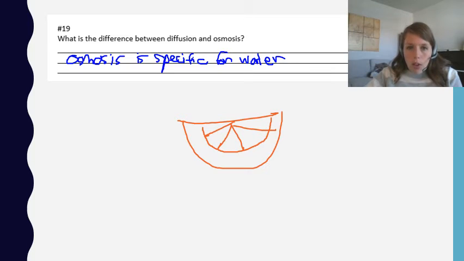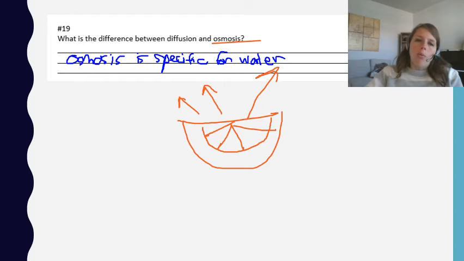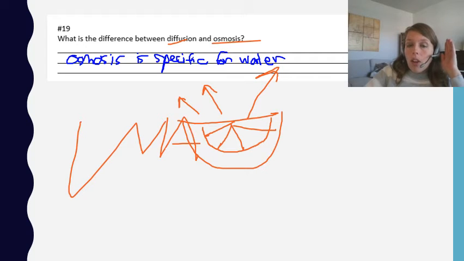What process made that water leave? Well, osmosis, right? The water molecules were highly concentrated in the orange. So osmosis says that water moves from where it has higher concentration to where it has a lower concentration, which makes all that water leave the orange. So remember that diffusion is with everything. It could be smells, stinky smells, any molecule that moves from a high to a low concentration. But osmosis is exactly the same, except that it's specific for what? Water. Okay?